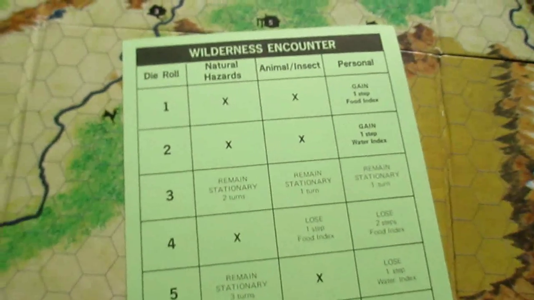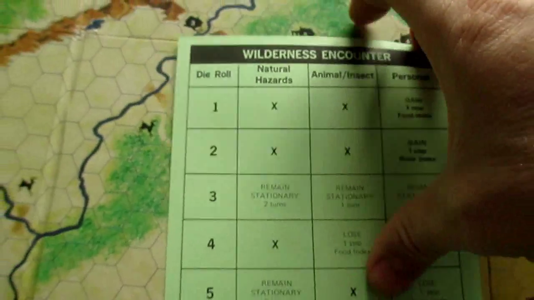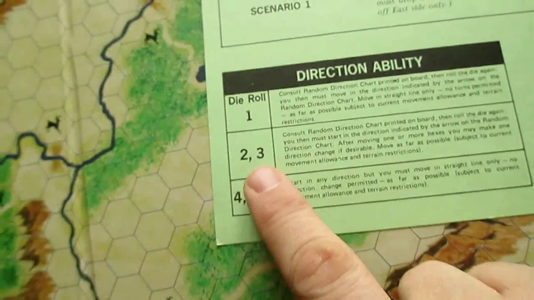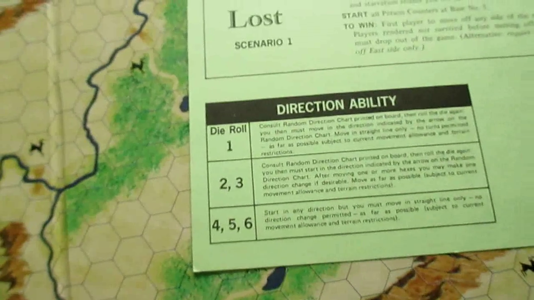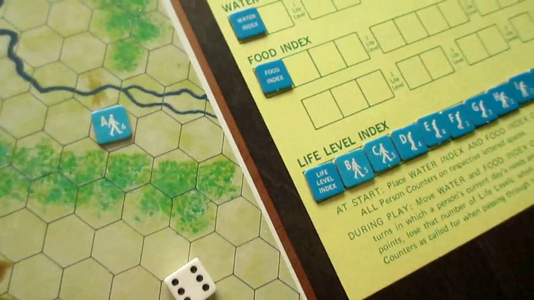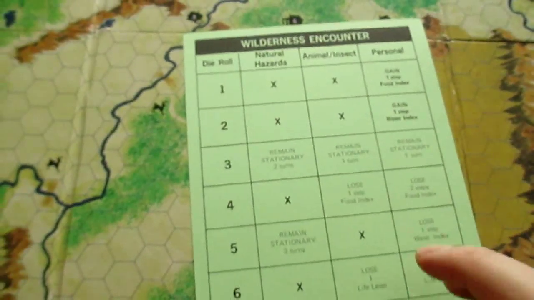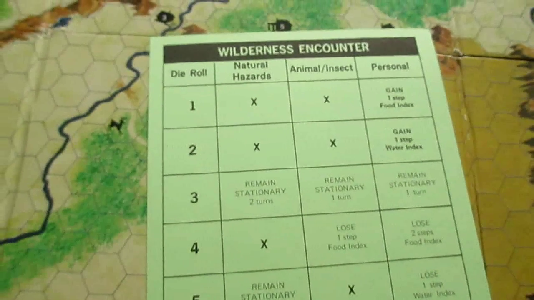Your turn goes in phases. First thing you do is you roll on the direction ability chart and do your movements. Then when your movement is over, you see if you've landed on a food or water supply, and then adjust your indexes accordingly. And then the final thing you do before it's the next player's turn is you roll on the wilderness encounter table.